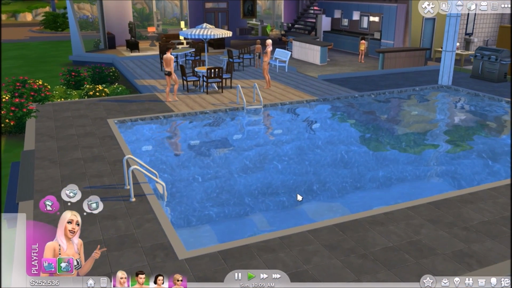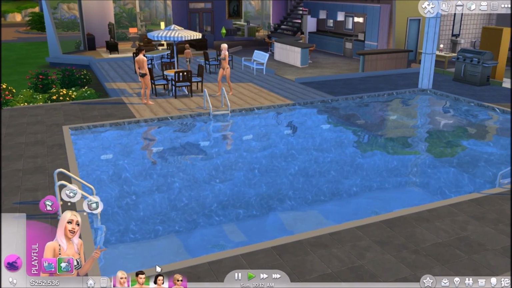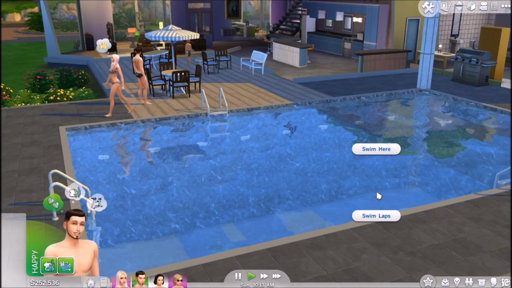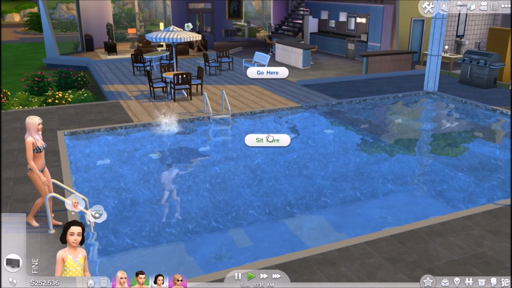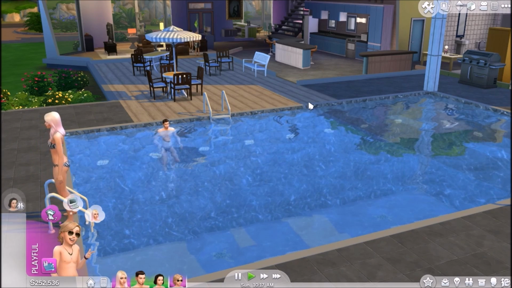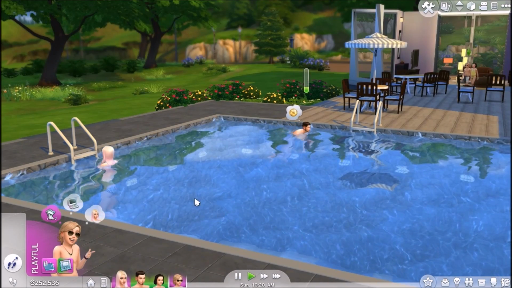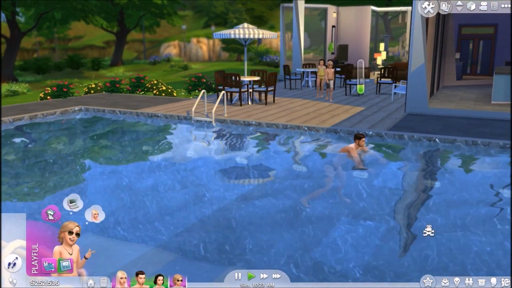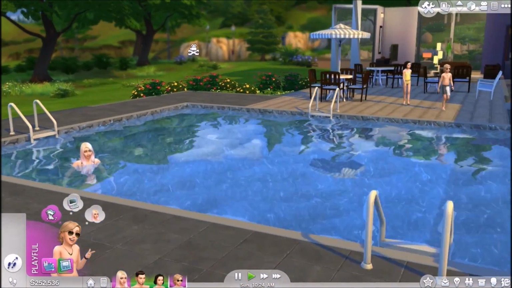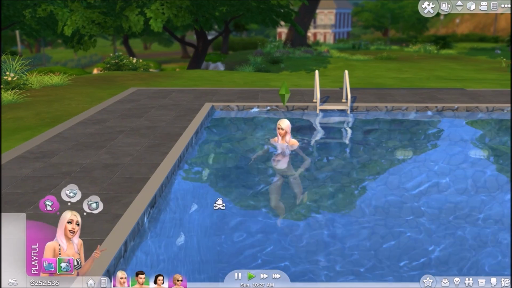So you can have her swim here, and we will have him swim laps. And then the kids can sit here on the edge of the pool. So he's swimming laps, so he's actually getting, I think, fitness skill. And then she's just chilling. She's just hanging out.